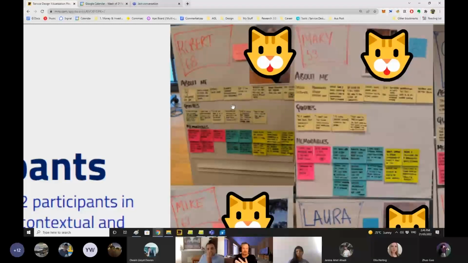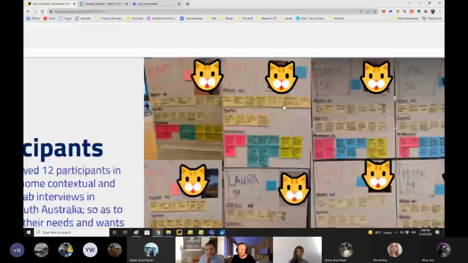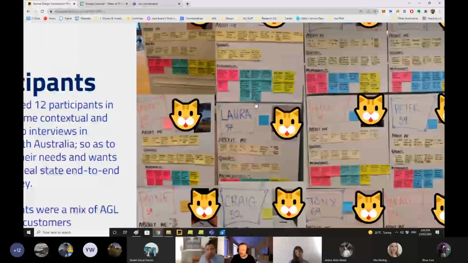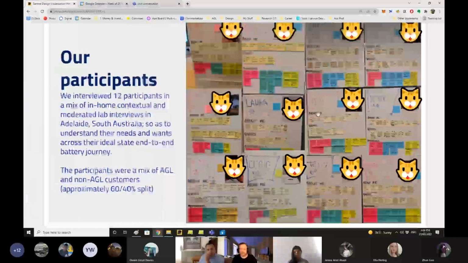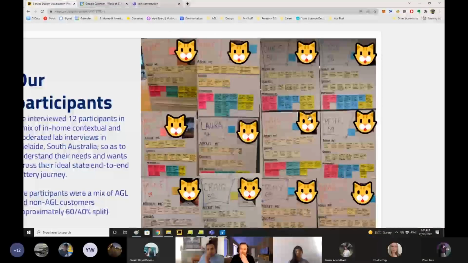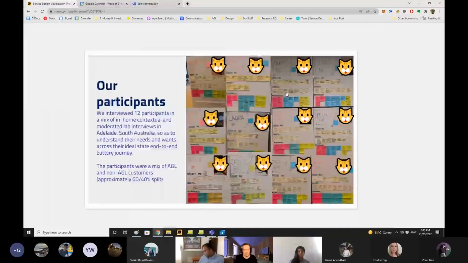And if you remember what I talked about earlier, it's about storytelling. If I start to create a connection with the people we're designing for, and in this case it was Robert and Mary, different ages, you can see that most of them are in their late 50s or 60s, that connection facilitates a far better understanding for the organization. Executives sometimes can forget that we're actually serving people at the end of the day, that Australia Post is to help the mail services of Australia, and AGL was to power the homes and create a greener future. So it's very important to keep that human connection.